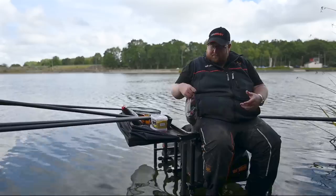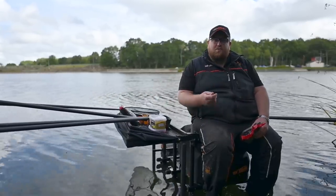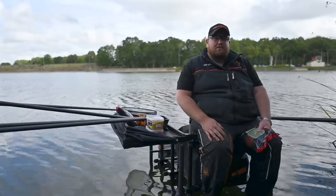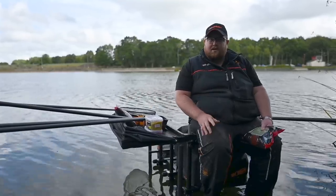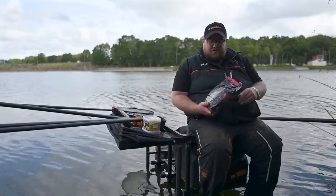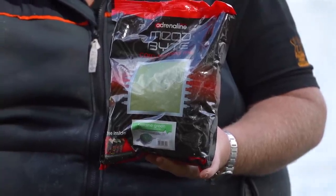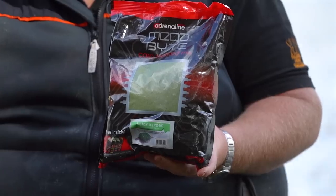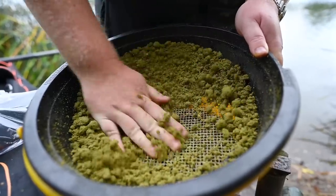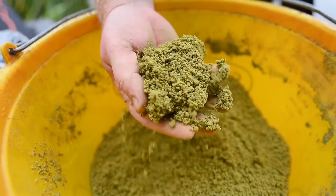The bait choice for myself — now normally you'd expect reservoir fishing, bream fishing, sweet biscuity sort of things, maybe a little bit of fish meal. I've took the approach not even to bring a biscuit bait or groundbait anymore. All I tend to bring now is the Adrenaline Betaine Green. Depending on the weather and the colour of the water — at the minute there's still a tinge of colour — green's a really nice colour for them skimmers to come and settle over. Obviously if it was winter and a lot clearer, I'd use the F1 Noir, which is beautiful.